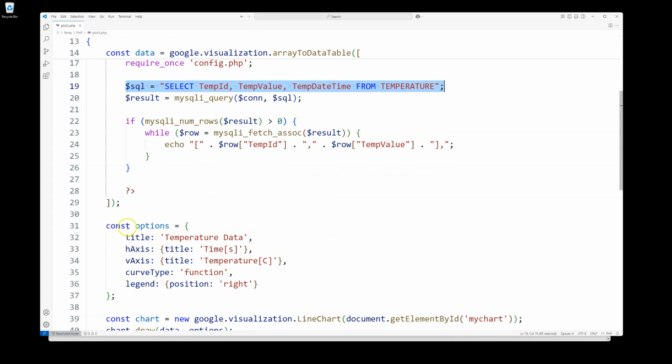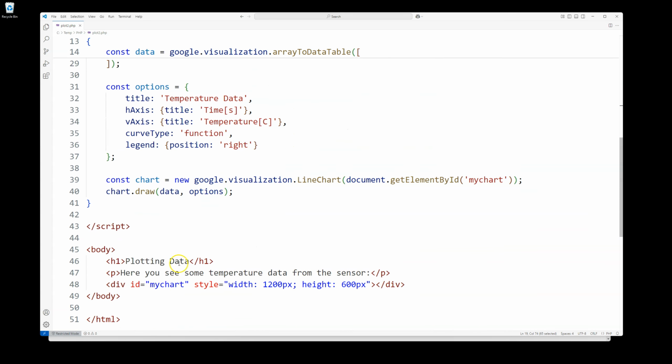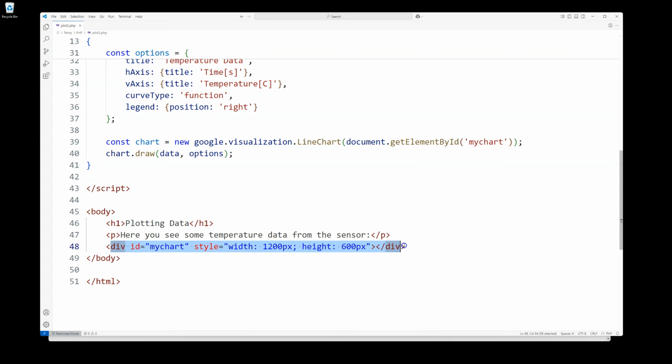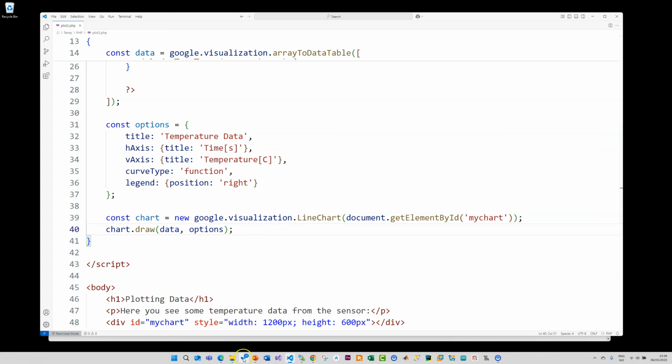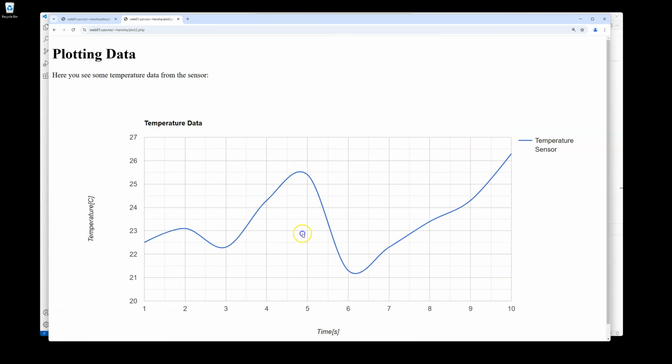Then we needed to specify some options like title, x-axis, y-axis, legend, etc. And then finally we just created this div tag with my chart here, and were using these functions inside this Google Charts library to create a chart and draw the chart, and then it was presented on the web page like this.